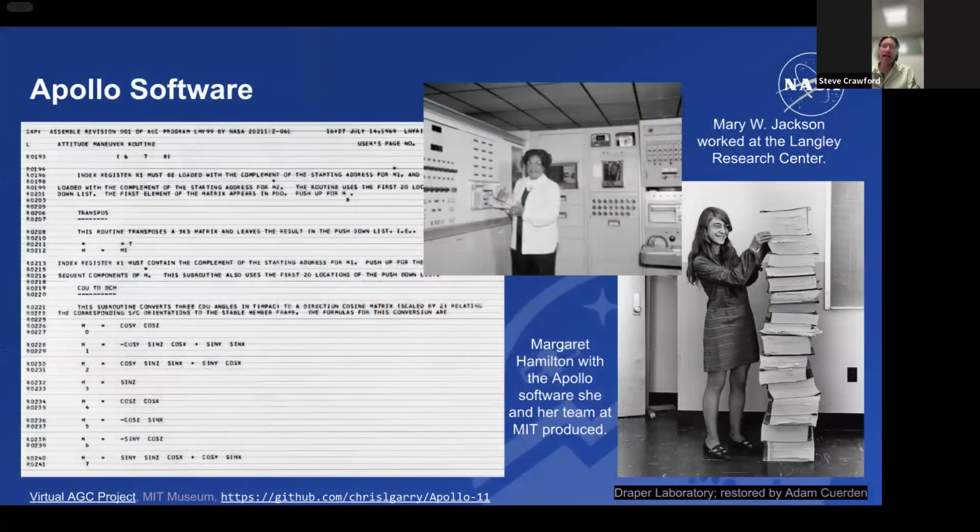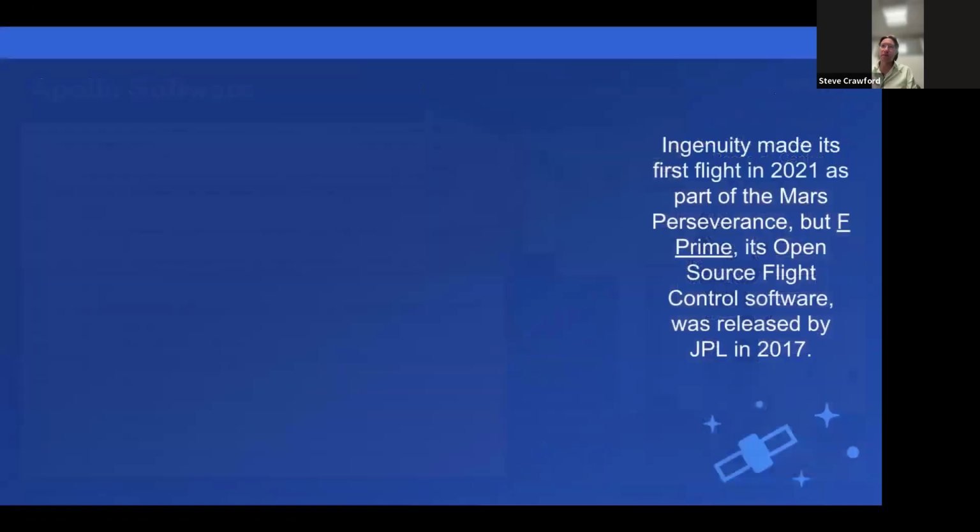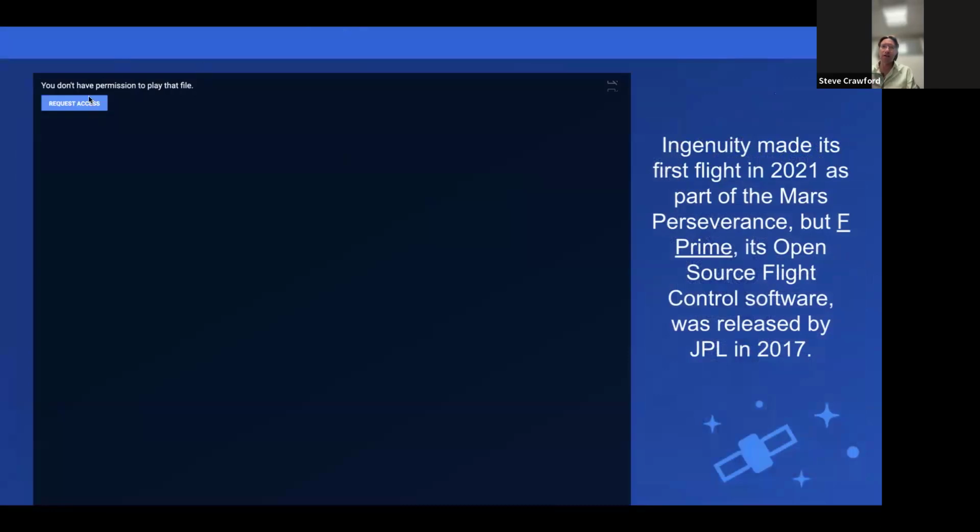software from the very start has been what actually has enabled NASA to do the science that it's doing. And here is an example of some of the Apollo software, which was all made open source and is actually available. And this is some of the early work done by Mary Jackson on the computers at the Langley Research Center, or Margaret Hamilton and her team writing the Apollo software. Everything from what we do in our missions and our science is all driven by software. And that's even true today as we go to the next slide. And if you click on this one, there should be a video that comes along with it.